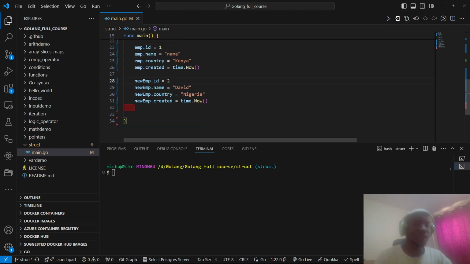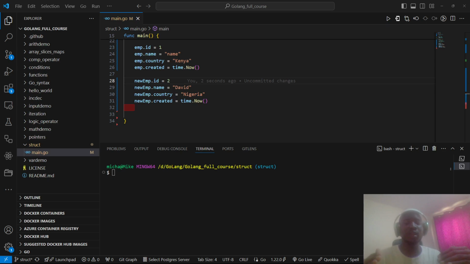Then ID of 2. So we have now set values for our new emp and emp, and I have shown you how to declare variables and set variables from the struct. First, we create a struct, we declare a struct, then we set values.